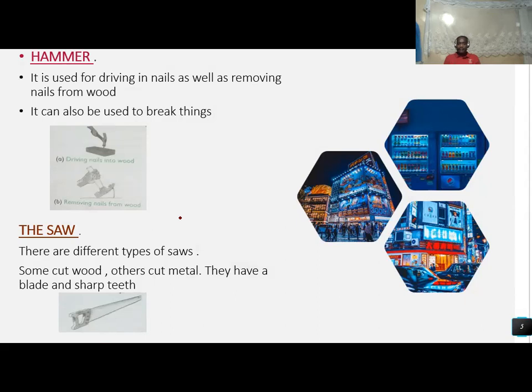Next is the saw. There are different types of saws. Some cut wood, others cut metal. The ones which are used to cut metal, we call them hacksaw. Hacksaw, it is a saw that is used to cut metals. They have a blade and a sharp tip.